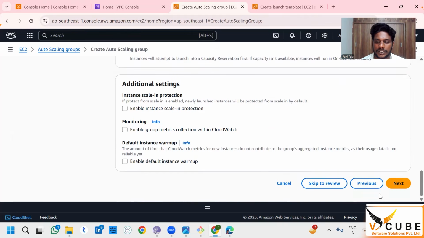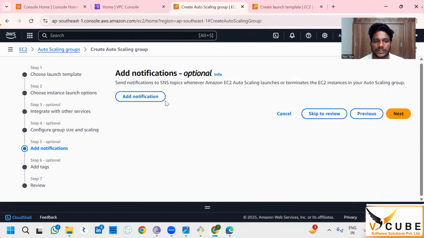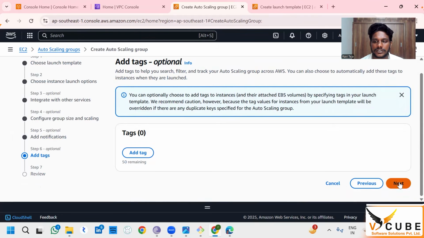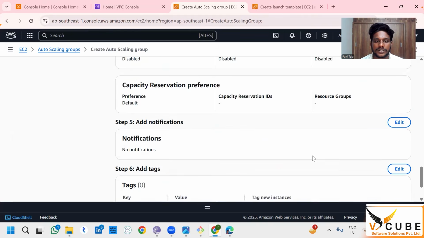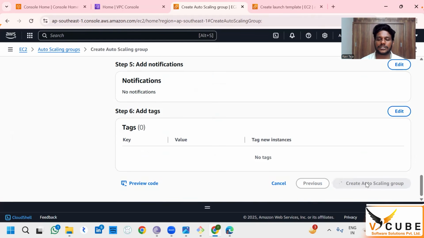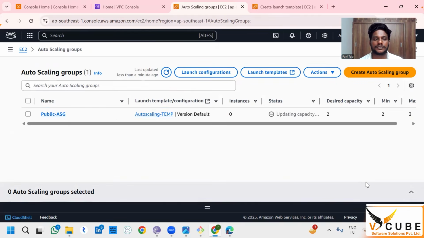Then come down, click Next, review this, and create the auto scaling group. Okay, it is updating the capacity.